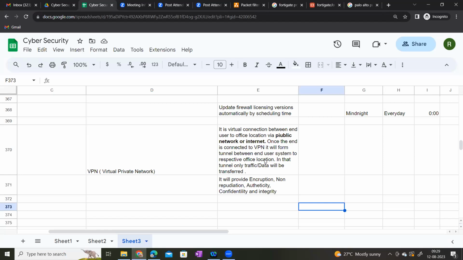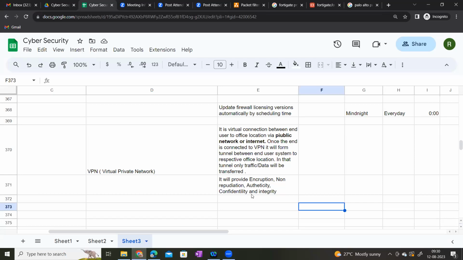So every end user system has to connect with a VPN client. That client will provide encryption: whatever data we are transferring has a key, called a password or key. It will provide non-repudiation, the trustworthiness of the data. Authenticity: who is sending the data. Confidentiality, the privacy of the data: an attacker cannot break the VPN connectivity and can't see what data the end user sent.